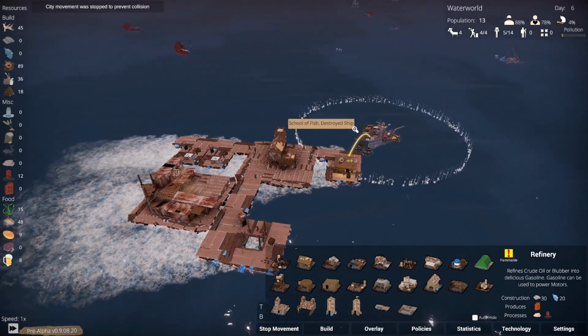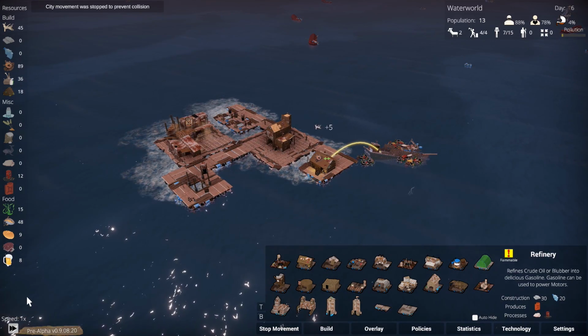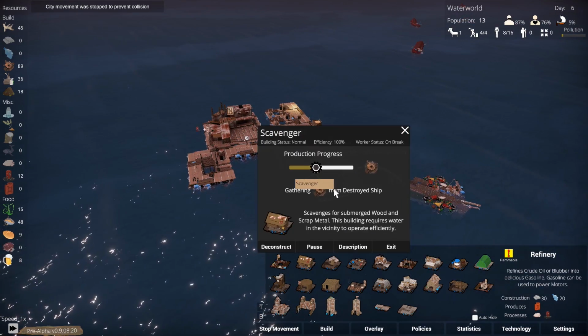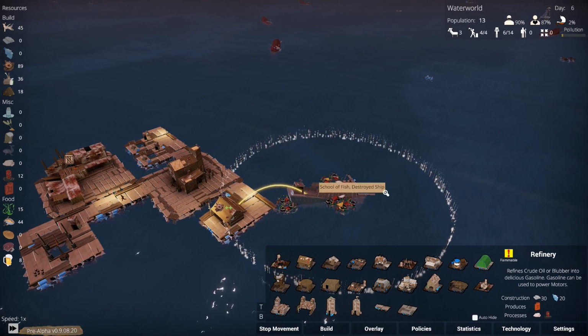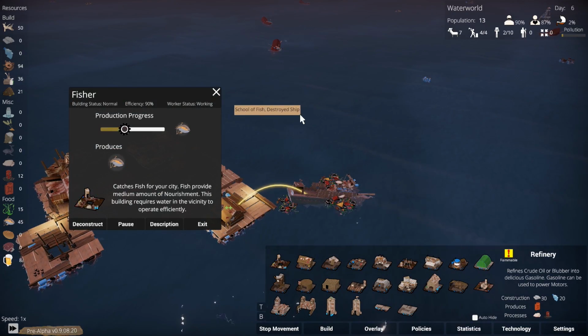I collided into it. Okay, so you will pretty much collide into everything. I don't see like a health though. City movement was stopped to prevent collision. Okay. So we are getting extra scrap metal from destroyed fish. Or the destroyed boat. Are we getting extra fish? No.